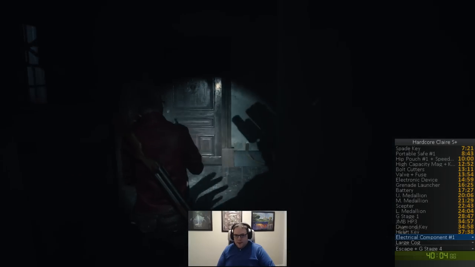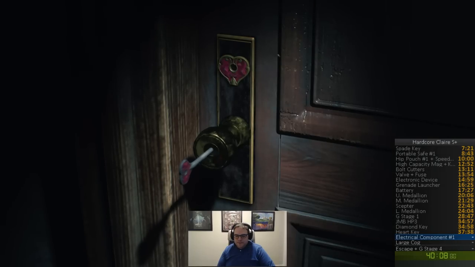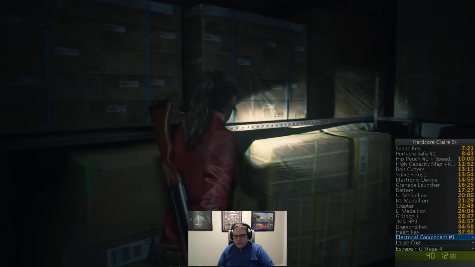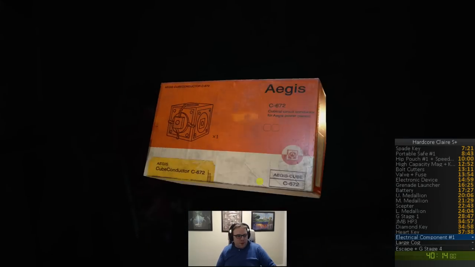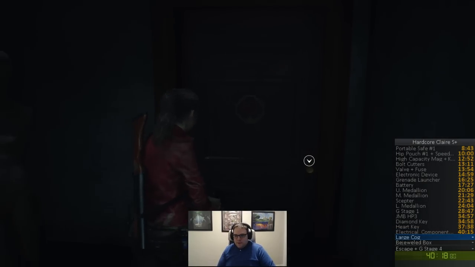He's dead. All right, we're gonna grab electrical component number one, use the hard key in this room, and we can actually discard this knife because it's getting down there. Pick up electrical component number one, great. Grab the knife, even better.